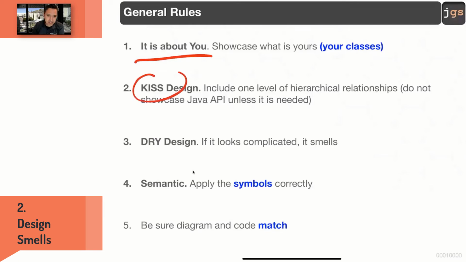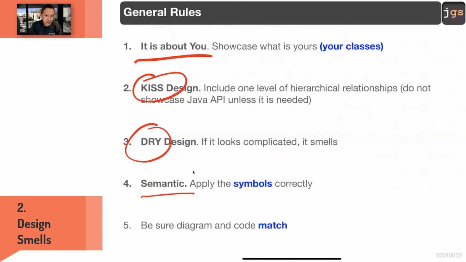Keep it simple, DRY, do not repeat things. Those things, we review them for the source code. They apply the same for the diagrams. Exactly the same. Semantics, just as I described before, we cannot talk about inheritance between a blackboard and a student just because semantically it does not make sense. And something that you want to do with the software is to represent things that happen in the real world, because that is going to make it easy for people to understand.